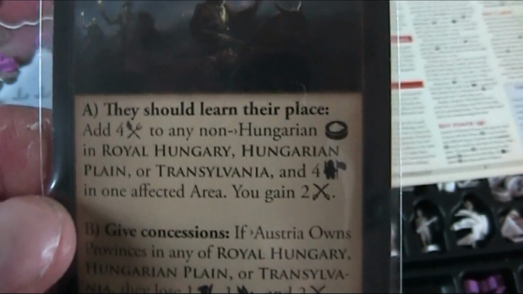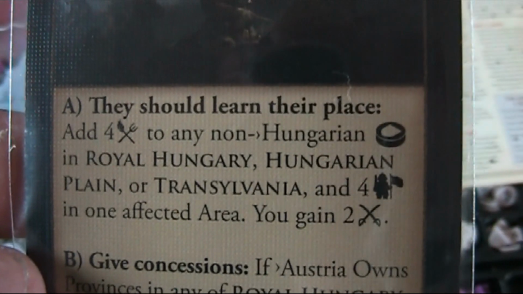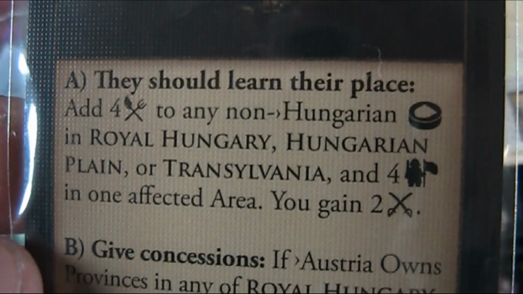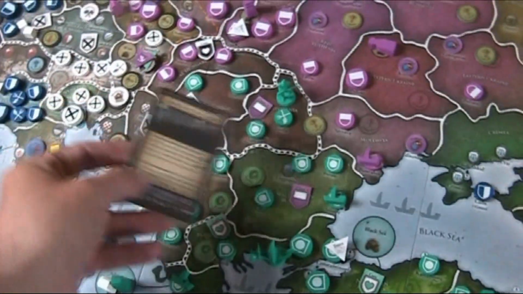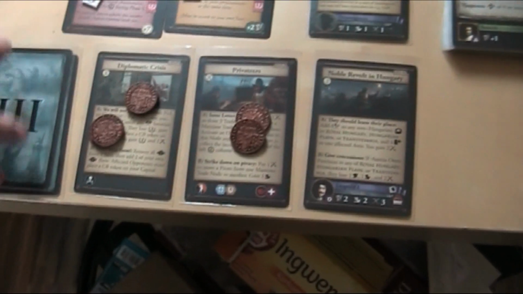So now it says Noble Revolt in Hungary. Okay, this is an Austrian event. They should learn their place. Add 4 unrest to any non-Hungarian province in Royal Hungary, Hungarian Plain or Transylvania, and 4 rebels in one affected area. You gain 2 military. Or give concessions if Austria owns provinces in any of Royal Hungary, Hungarian Plain or Transylvania. They lose 1 military cube, 1 diplomacy cube and 2 military cubes. That would be good for the Turks because they own parts of Hungary. Now they are in trouble because they will not get a chance to pick that. We'll see.